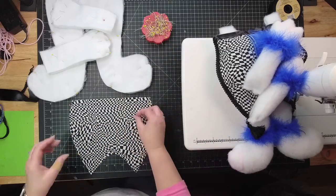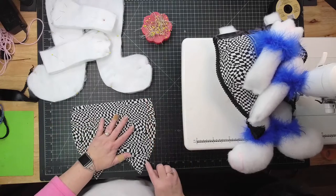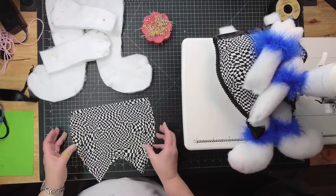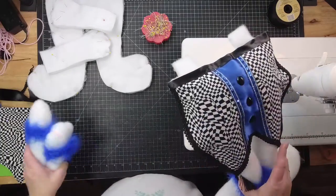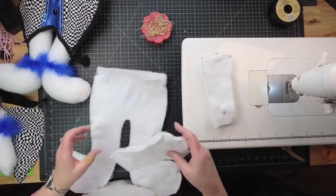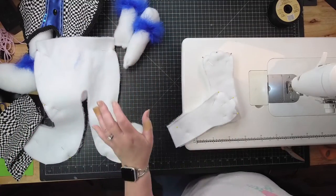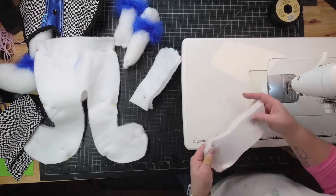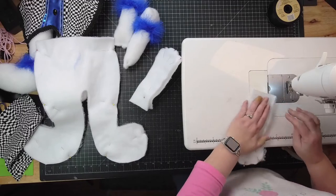Okay, and we are not going to sew this piece and flip it around. We're just gonna sew it and we'll glue trim over it. So always with the trim, always. Always count on me using trim. So we'll get these little paws out of the way. Do these first, basic straight stitch. Make sure everything is flat and ready to go.